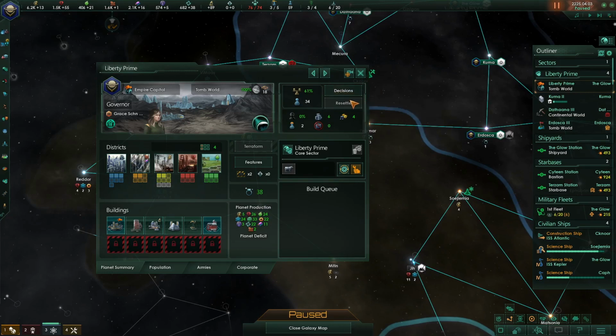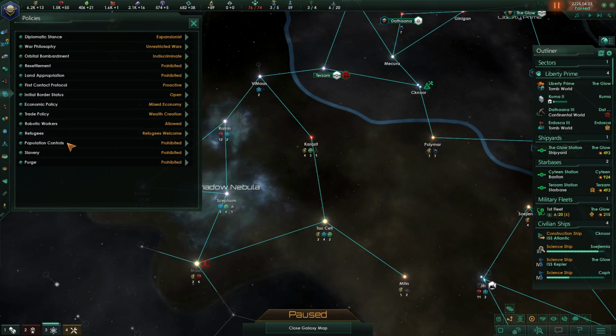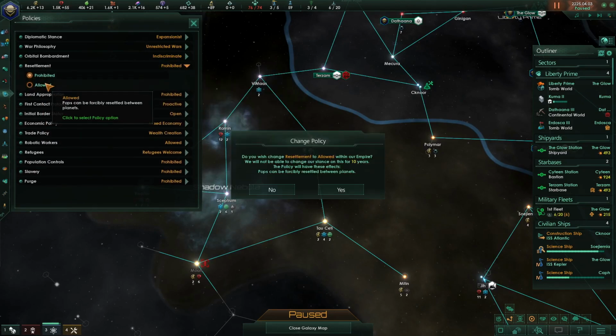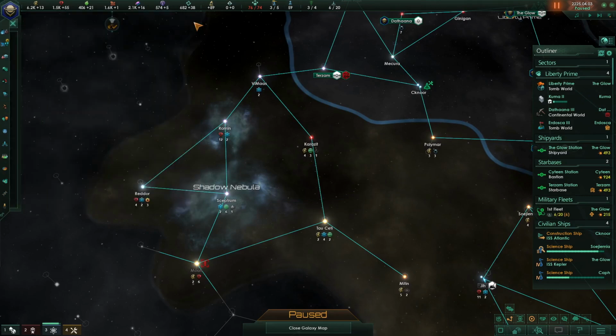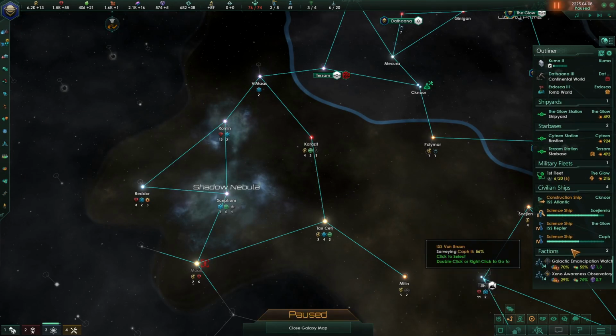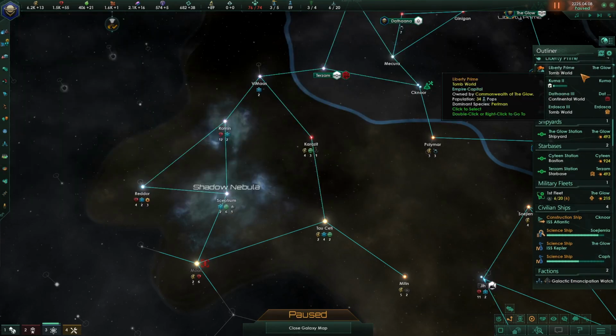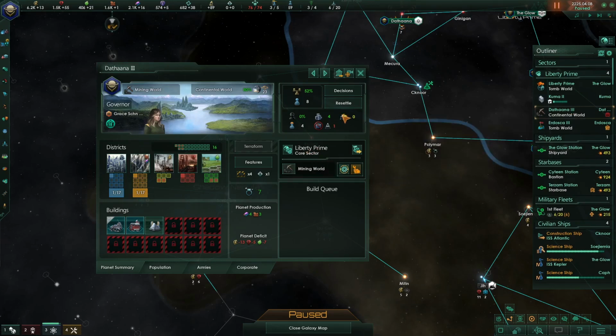Policies. Go back here. Owns non-sapient robots. Has gestalt consciousness. I think has policy resettlement allowed. So policy resettlement. Yep. Prohibited? No. We have to allow that. Sorry, that might mess up one of our factions. Not yet. Oh yeah, it did. These guys, because they want free movement. Well, it's not really free movement. Now it's forced movement. So we're gonna go here.